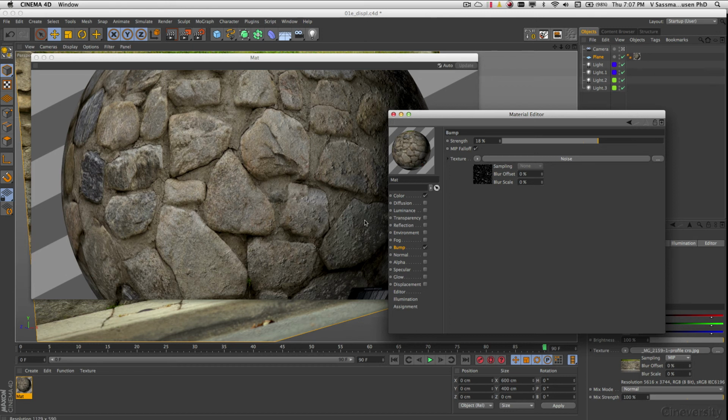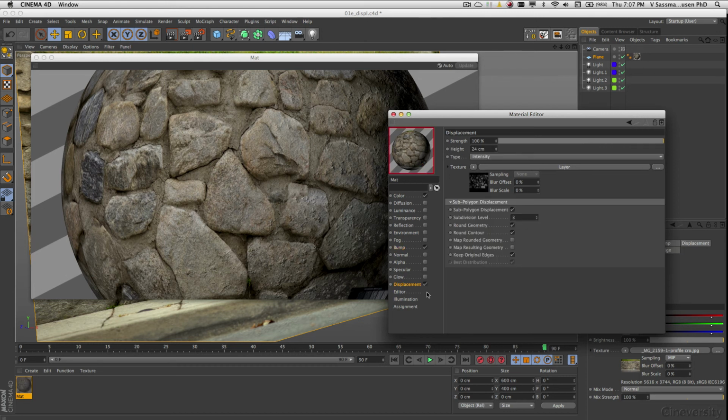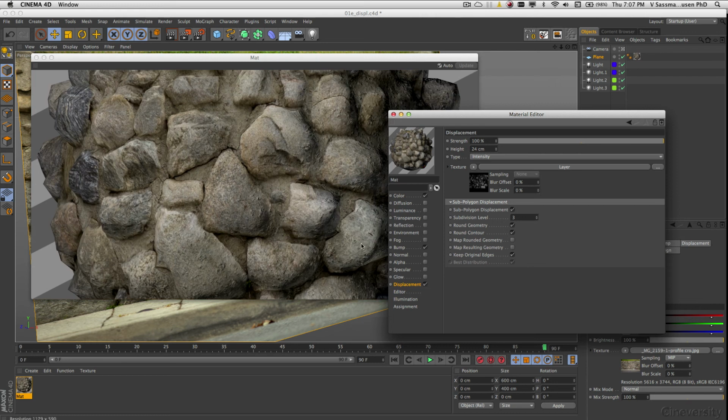Okay, so I can have micro details here, and with the displacement on, I get the little dents, so I can cover some shortcomings if I choose a smaller displacement setting here. And I get even these nice little edges here.